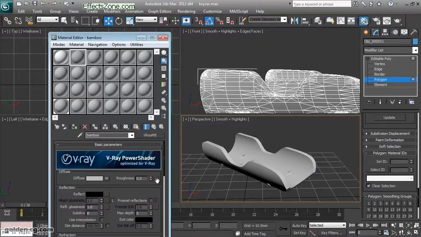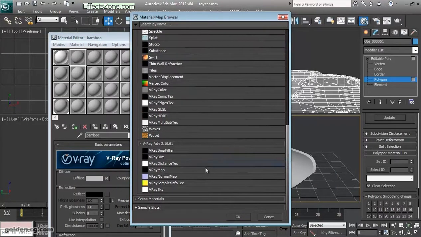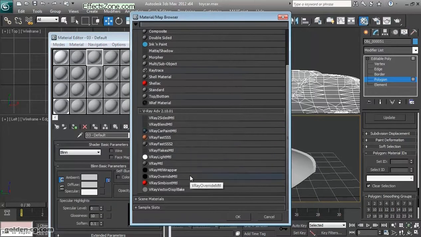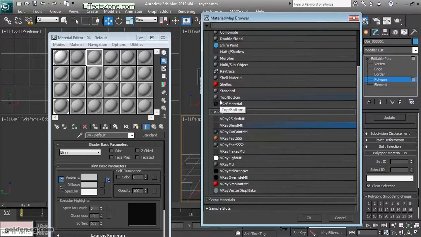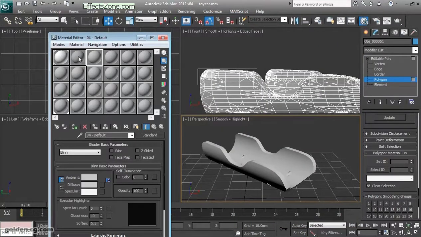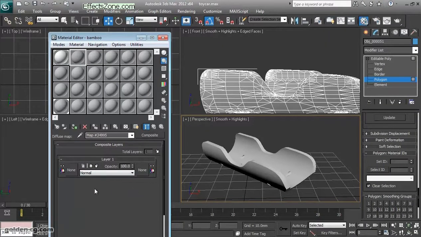And actually I want to say that we have the other one in our V-Ray, the V-Ray blend material, which is the same, but we don't want to use a material, we want to use a map. So I use the 3D Max composite map, and I can have several layers.